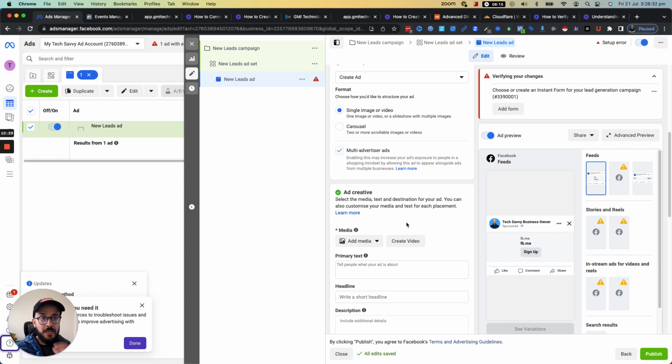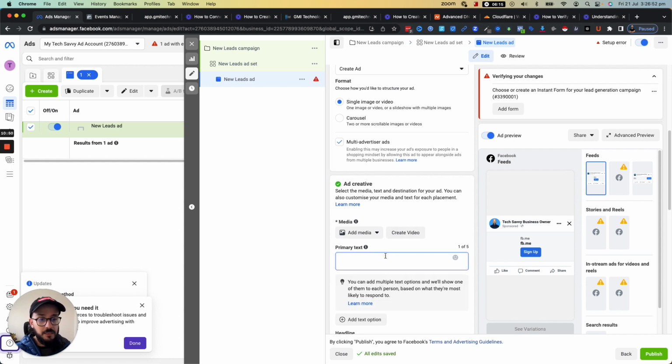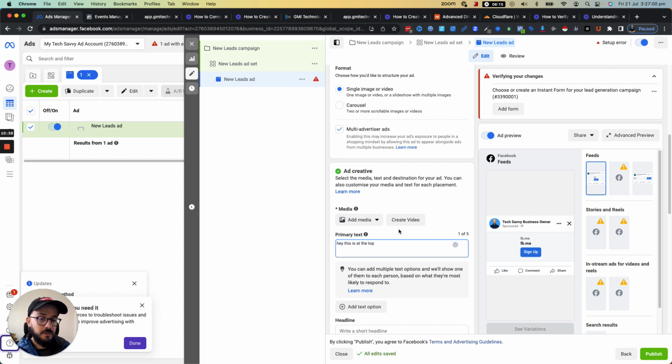Facebook gives you a couple of predefined options, like a slideshow kind of thing. So you give it 5, 6, 7 images based on the animation that it has, and it says, hey, choose this animation, and it builds a video for you. This is for people that don't want to actually build the video themselves, and they just have some images and they want to do a slideshow. Primary text is the main text that comes at the top. So, hey, this is at the top. So it will come at the top.